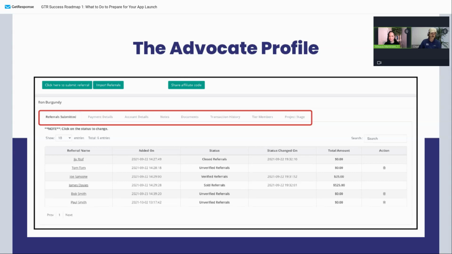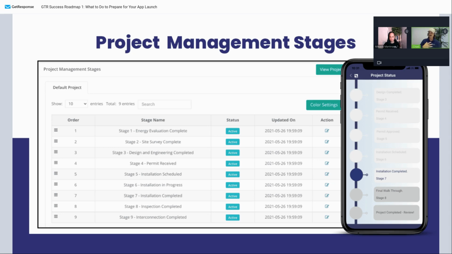Absolutely. And you bring up the word hub as a perfect transitional word for kind of our next conversation here, Michaela, which is the project management tool that GTR offers, right? So again, this is really for only current customers who are going through an install of yours, right? Going through an active project of yours.